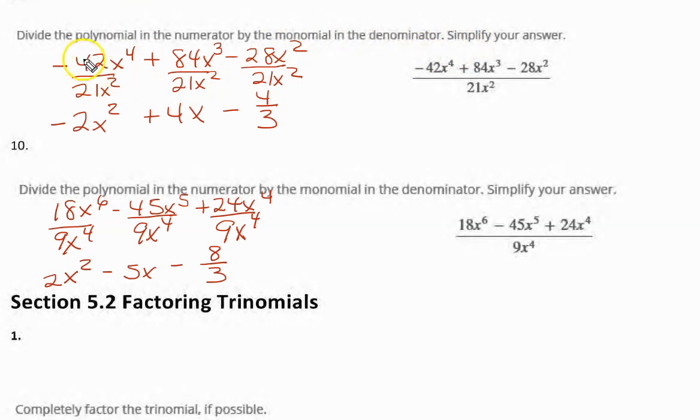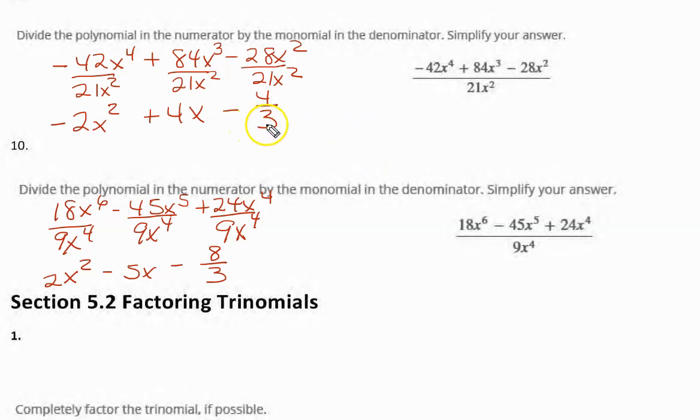Now, as we look at these, again, there's a lot of skill here. A negative divided by a positive is going to give you a negative. And 21 goes into 42 twice. We're going to bring the 2 up, subtract it from the 4, and get x to the second. Now, 21 times 4 is 84. So this goes 4 times. 2 from 3 gives you a 1 that we don't write. Now, x to the second divided by x to the second is x to the 0, which is 1. A negative divided by a positive is a negative. 7 goes into 8 4 times, into 21 3 times. And this works in the same way. Let me pause, see if you have a question.